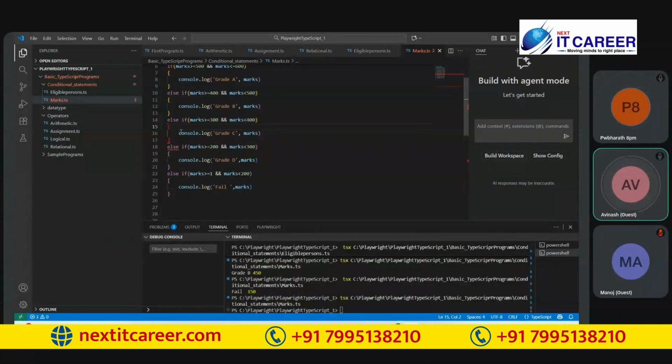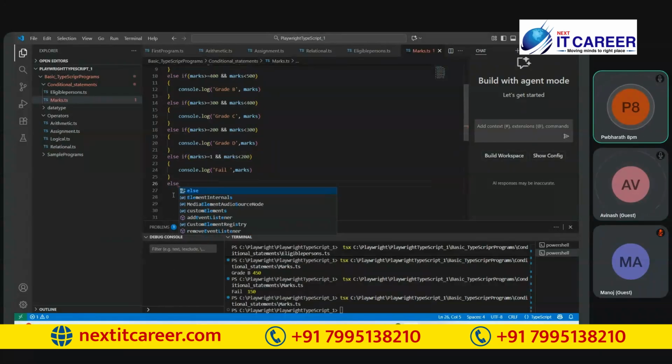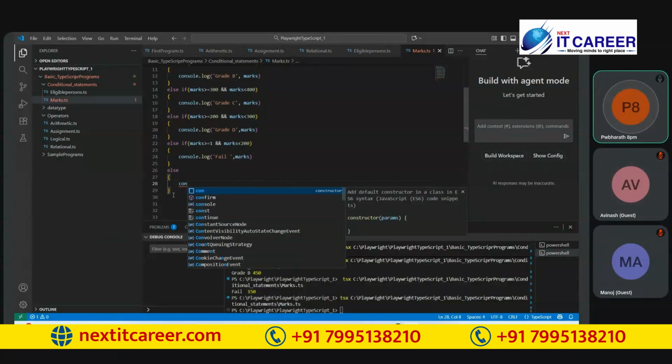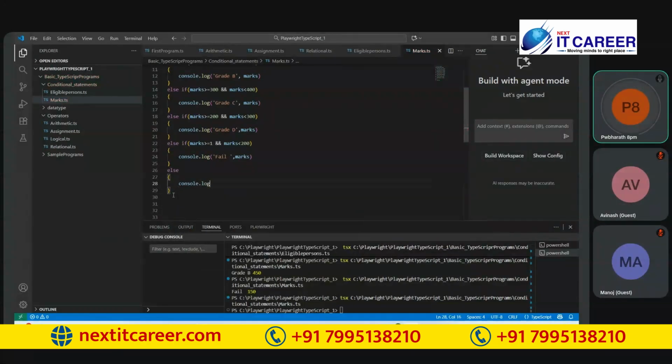Then what output will we get? After the last condition, you can use else. Else means without validating anything, I need a default output. If we don't write anything, it is not giving anything. See, just now we executed and it is not showing anything. So the else block prints: Invalid marks.